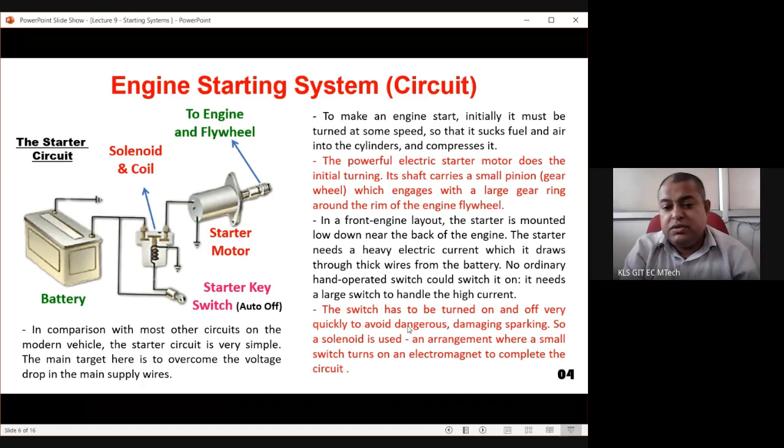So the solenoid is an arrangement where a small switch, that is the starter key switch, turns on an electromagnet to complete the circuit. The starter key switch has to be turned on and off very fast. We turn it on and leave it, and it will come back automatically to off because it is spring loaded. You can only turn it in one direction, leave it, and it will come back to its own position.